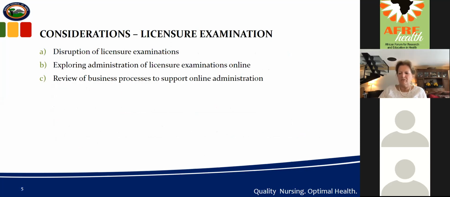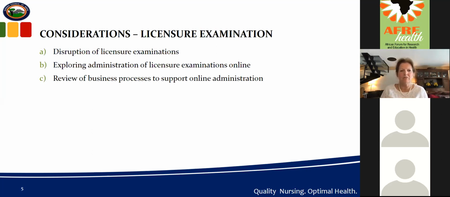Regarding licensure examination, we had scheduled licensure examination in April. This is around 2 weeks after the announcement of the first case. And so what happened is that there was disruption since our examinations were being offered manually, and so we had to put that on hold, especially following the restriction of movements.